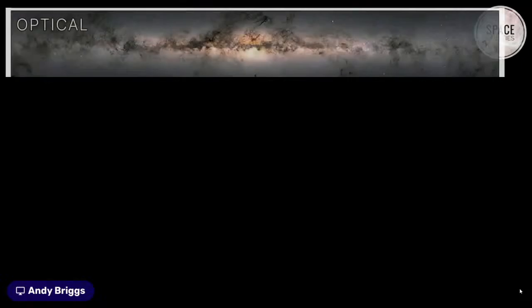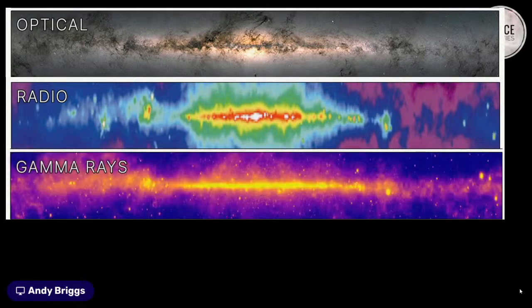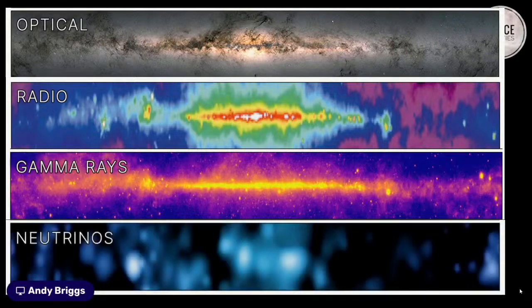Well, what it's all about is the Milky Way. So here's our galaxy in optical. In optical light, that's what our galaxy looks like. You're probably familiar with something like that. If we look at it in radio waves, that's what the plane of our galaxy looks like. This is what it looks like in high energy gamma rays. But now we can add to that. We can show you what the plane of the galaxy looks like in neutrinos. And it looks like that. So this is the first time that we've been able to map the plane of the galaxy using neutrinos.